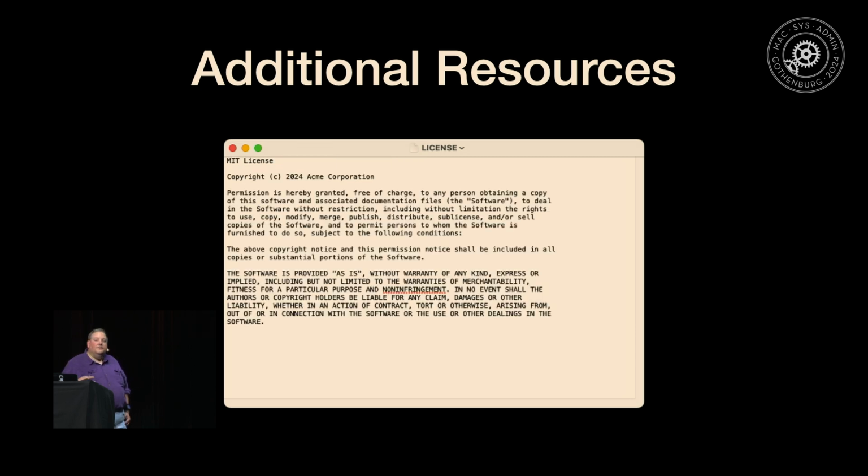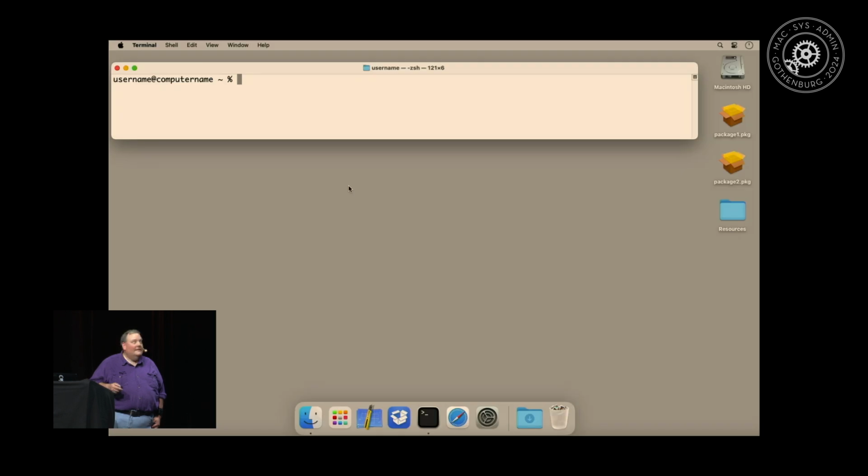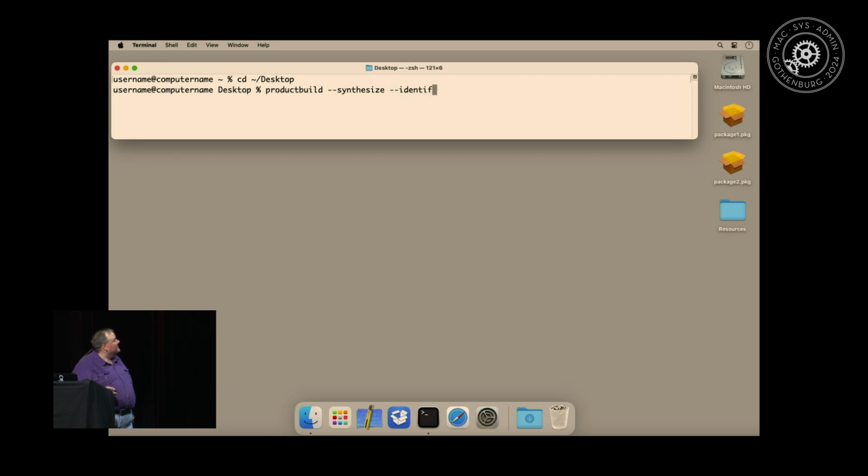So this is going to take some fiddling when we do a productbuild, so let's take a look at that first step, which is building the distribution file. So what we're going to do is use productbuild to build us a distribution file. And we do that using the synthesize command.